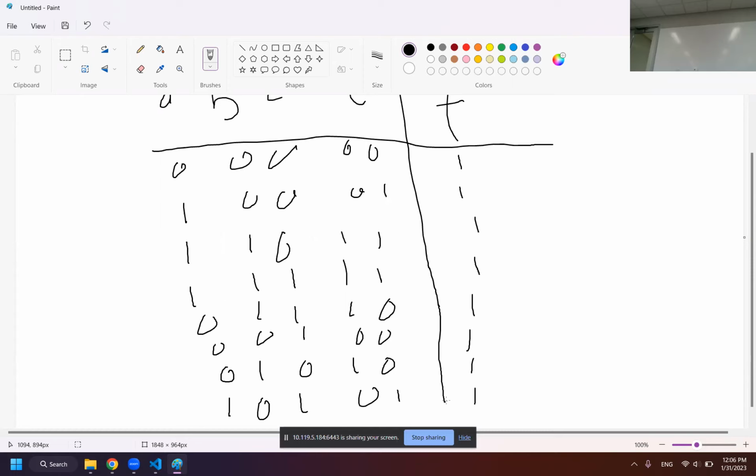So your goal is to write test cases. Your bare minimum should be all these test cases, and then some more test cases for the non-palindromes. You can be very extensive and do all 2 to the 5th, 32 combos. That works too, but I don't know if you want to sit there and do all 32.